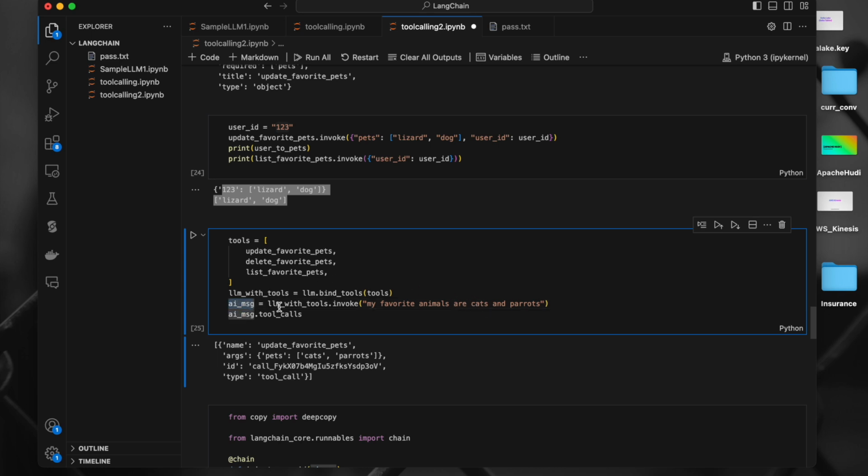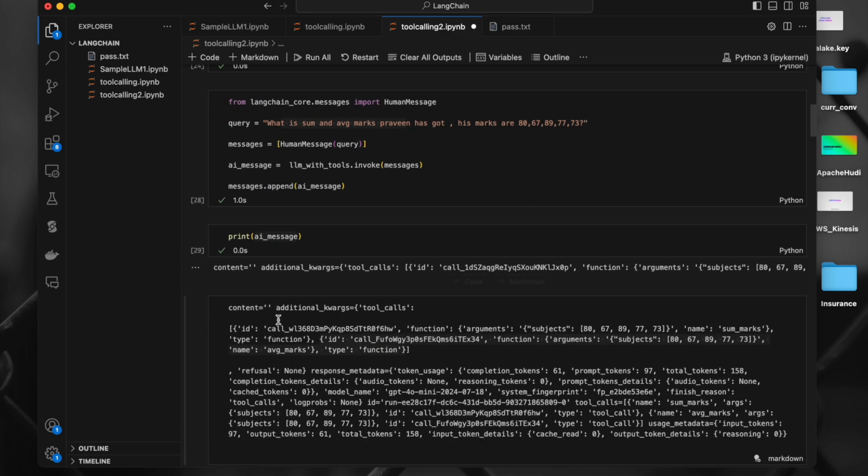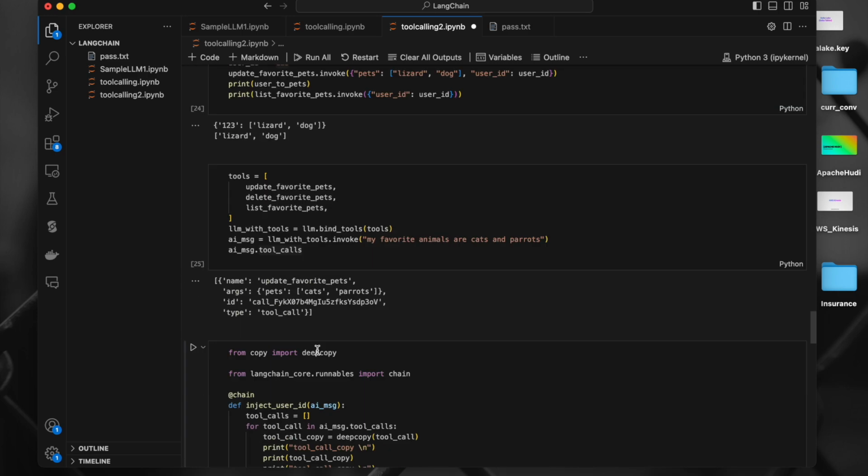So when you do AI message dot tool calls, why tool calls? Because if you see above what I have explained, when you call this method, inside the tool calls only we have the list of arguments, right? So that's what I'm doing down also. So dot tool calls has given this name as update favorite, the method name which it decided to call, and the arguments with the pets alone.